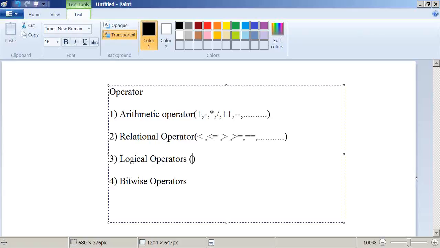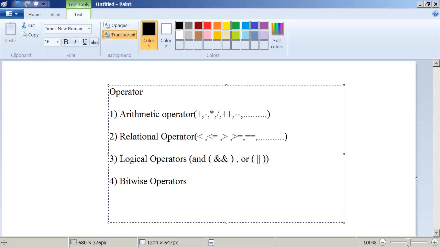You have logical operators, which we generally call AND and OR operators, again generally used for checking conditions. In Java we use special symbols to represent this AND and OR. Double ampersand symbols are used to represent AND, and double pipe symbols are used to represent OR. Then bitwise operators: bitwise AND, bitwise OR, shift operators, left shift, right shift.